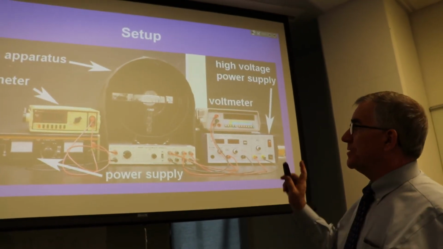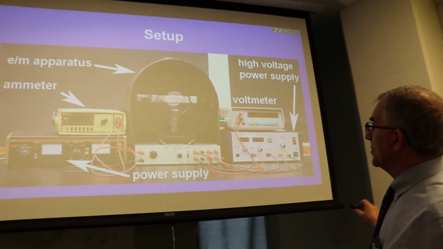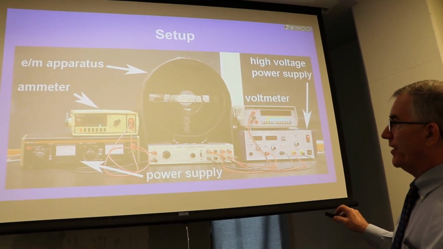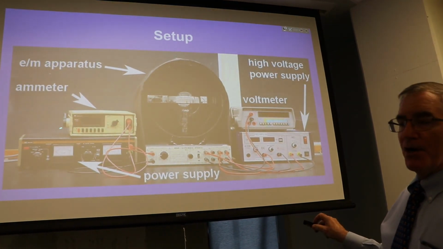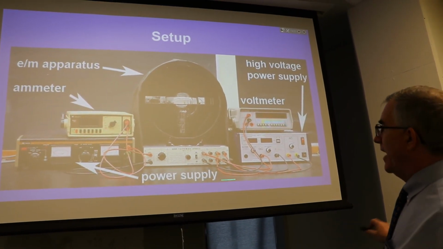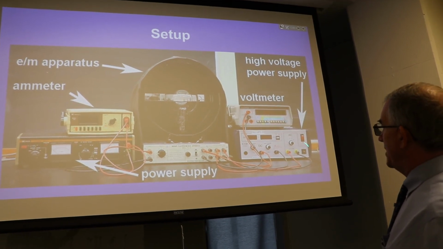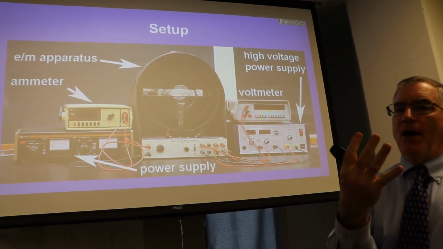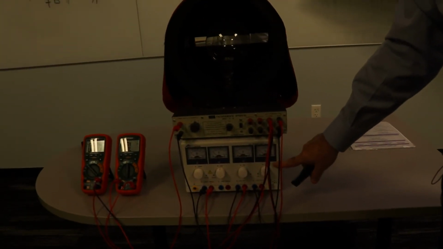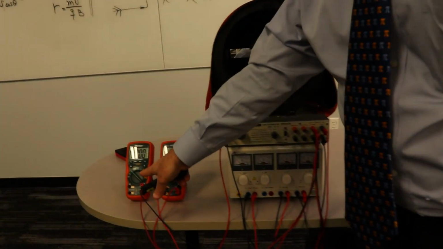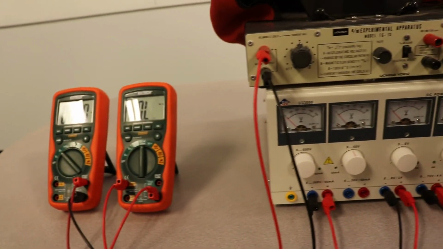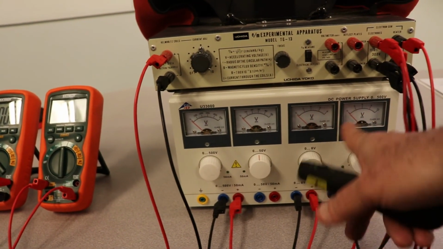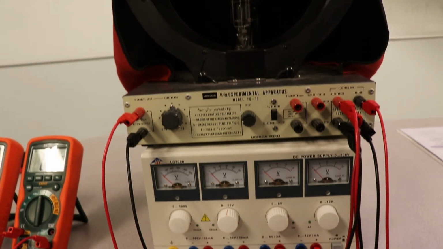All right, and this is the experimental setup, and in this particular setup here, these guys have an ammeter here, a voltmeter here, and these are really different from the ones we use in our lab. And then down here, this is a power supply, and then this is 2 power supplies right here. Well, I have 4 power supplies in one right here. So my setup's a lot cleaner than the one you're seeing on the screen. You see I got my 2 little meters right here, and then I have my power supply down below. Each one of these VU meters is a power supply. And then up here is the unit.